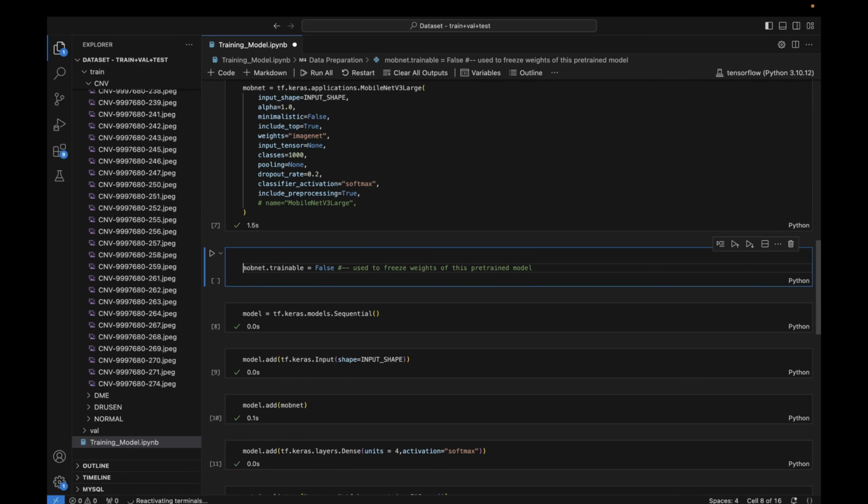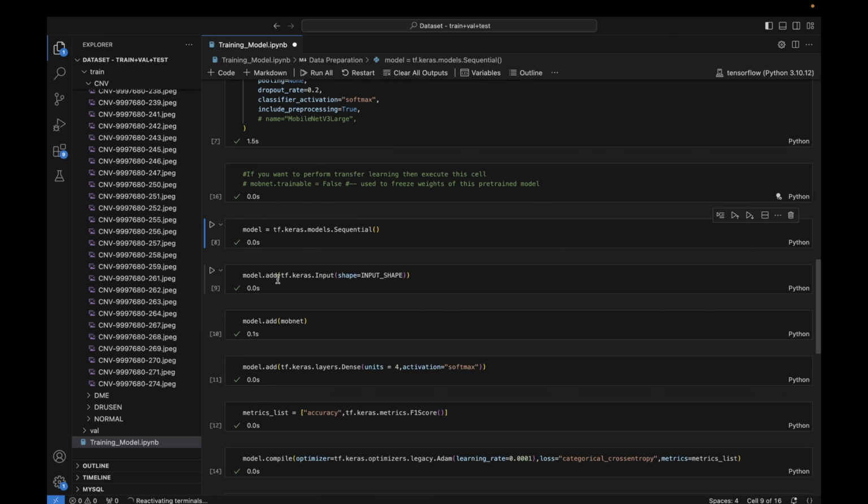If you want to perform transfer learning, then execute this cell, and if you don't want to, then don't execute this cell. Right now we are not going to perform transfer learning, so I am commenting this out. I just wanted to show you how you can do these things.